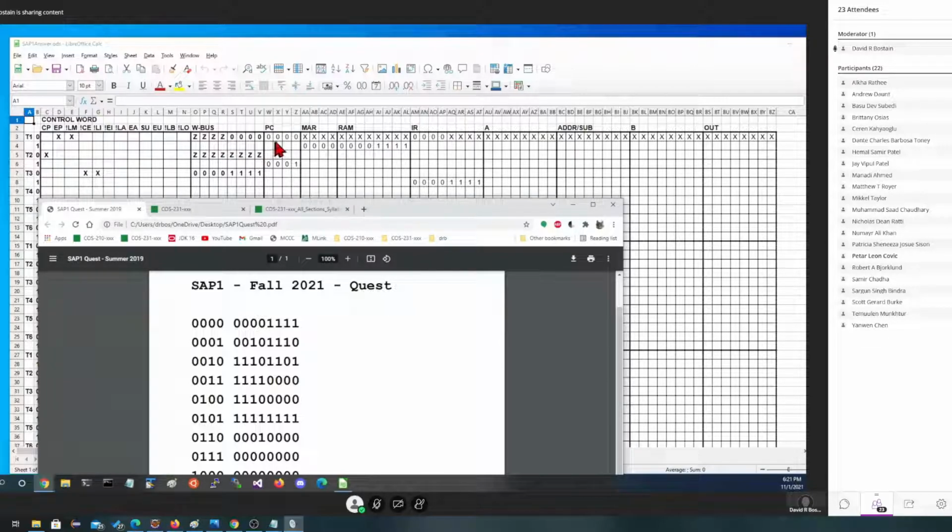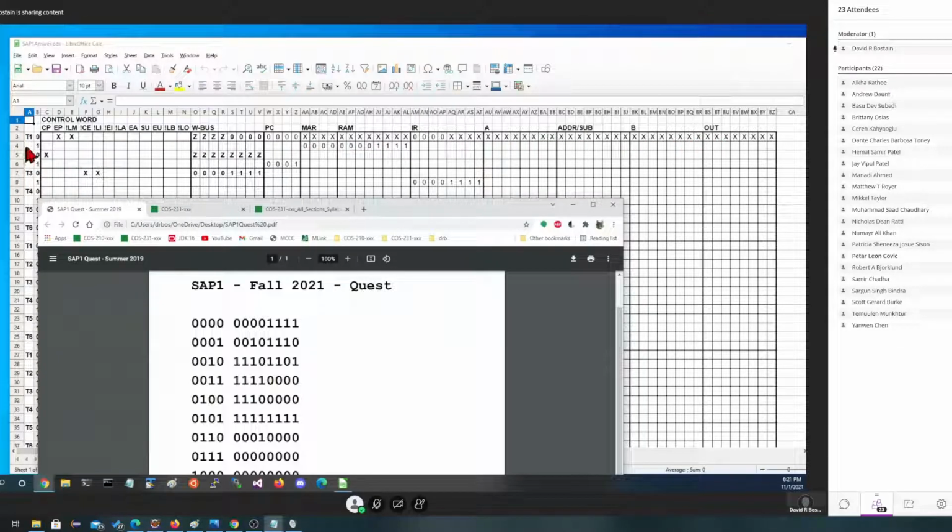The program counter currently contains the 4 zeros as a result of being cleared. We don't know what's in the memory address register. We don't know what RAM it's addressing because we don't know the address. The instruction register has 4 zeros followed by an unknown address portion. And then finally, A, the unit, B, and the output are all unknown to us.